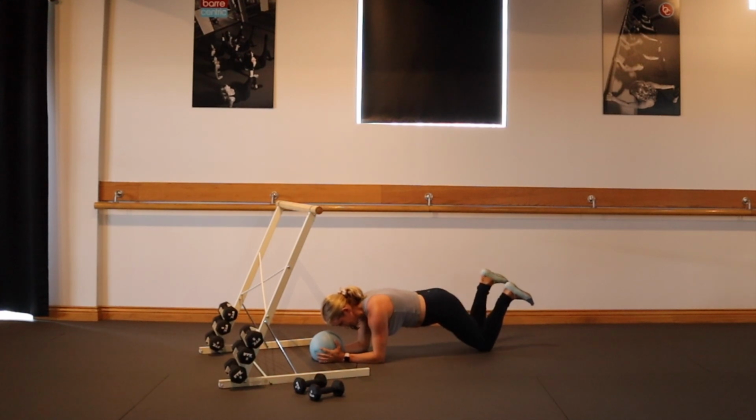Lift your right knee, lift your left knee. Right heel lifts. Holding your back flat, looking at your ball. Right leg up, little pause for eight, four, three. Right leg down, lift the left, pause. Eight, seven, six, four, three, and one.